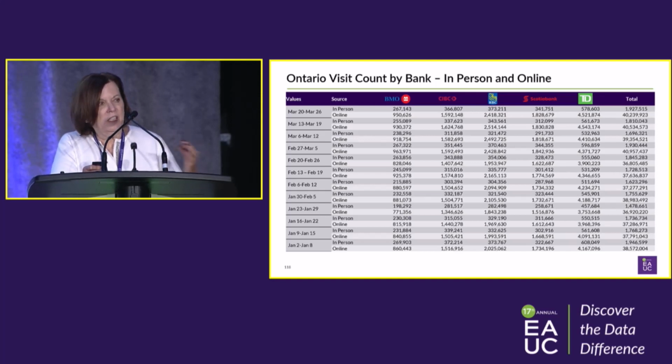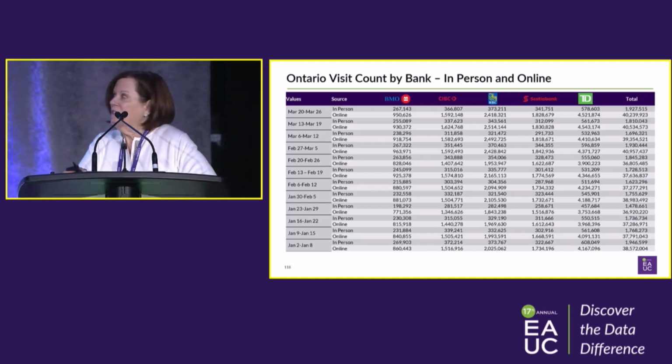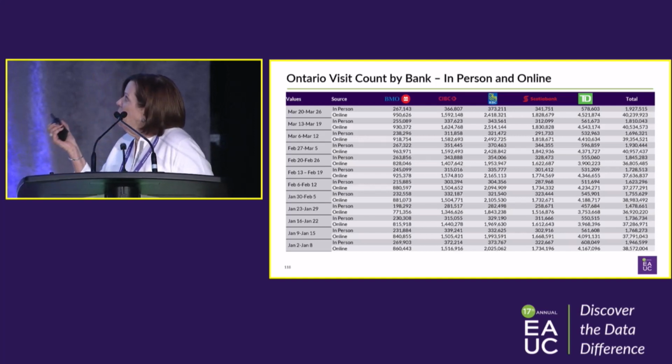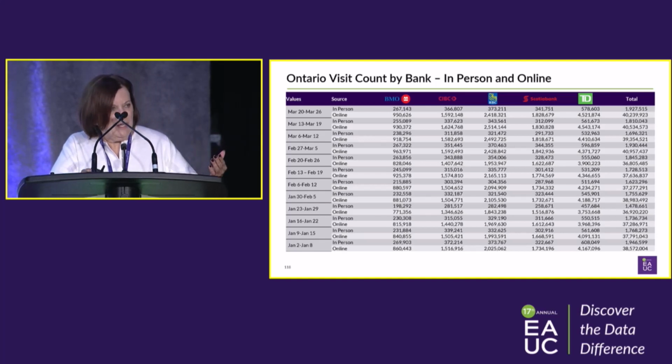It's based on Clickscapes and Mobilescapes that you've heard a lot about. It shows the clicks to websites and in-store traffic week over week. In this case, we've taken the example of looking at geofences around the large banks, and we've looked at Ontario, and we've said, okay, for the last week of the reporting period, how many people walked into the store? How many people clicked on that website?